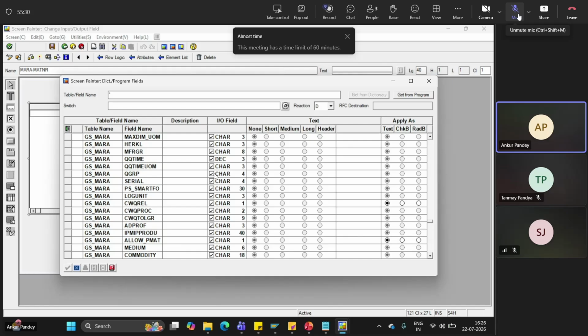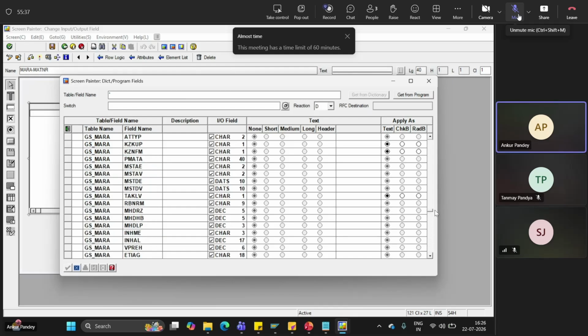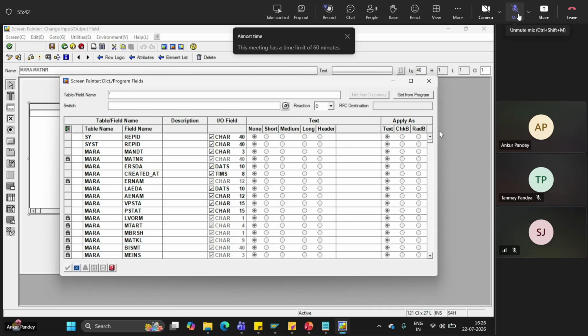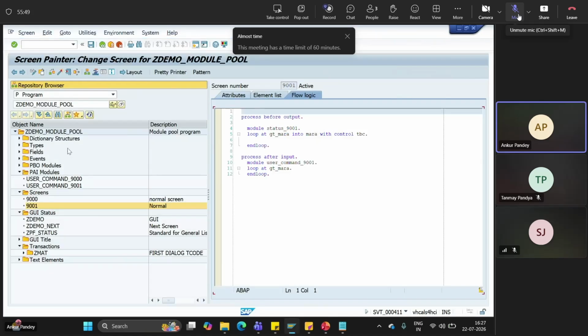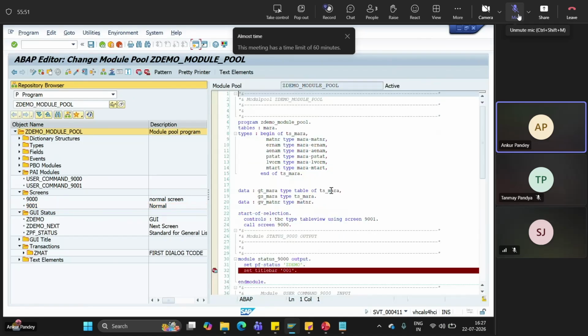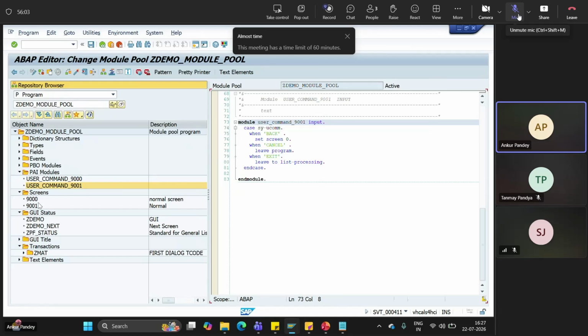Yeah, here you can get now GS, right? GS. And it is not totally refreshed. Let me do it. So this is work area.